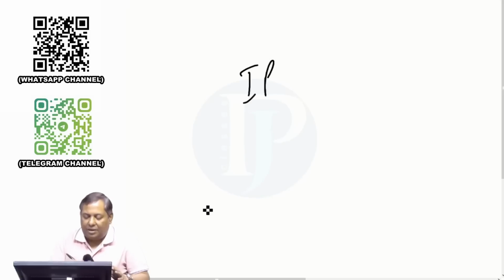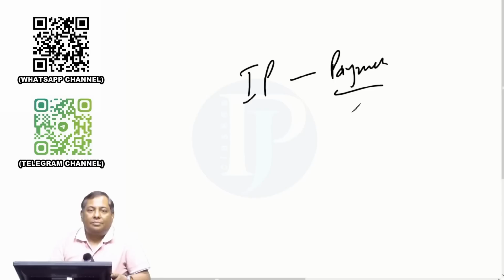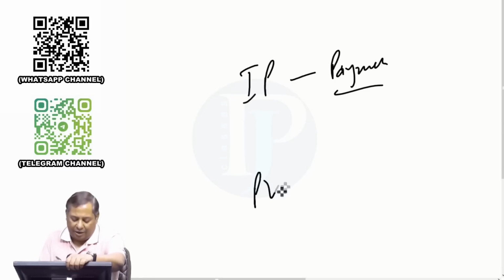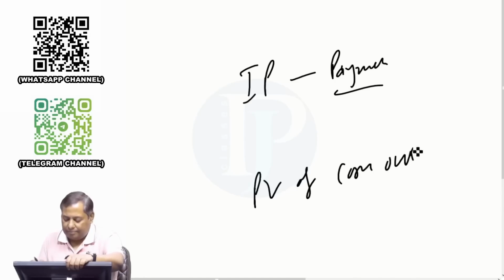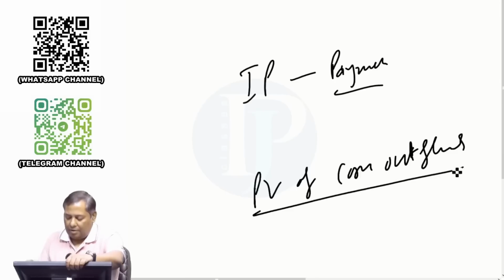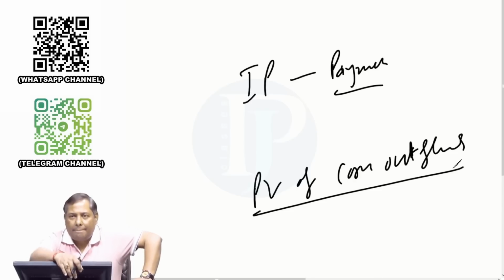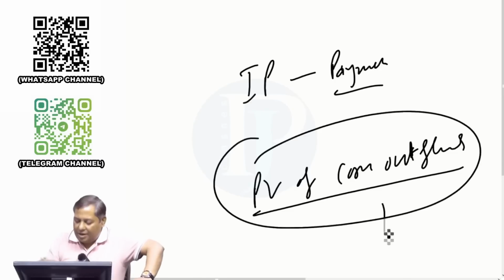You bought an investment property, but you deferred the payment for it. You said I will give 10 lakhs after 1 year, another 10 lakhs after 2 years. You will make payment in future. So in the deferred credit case, time value of money is involved. What you need to do is find the present value of cash outflows. After 1 year, 2 years, 3 years, whatever future payments you have to make, calculate all of their present value. When you calculate the present value, the interest will be removed and that present value will be your cost.